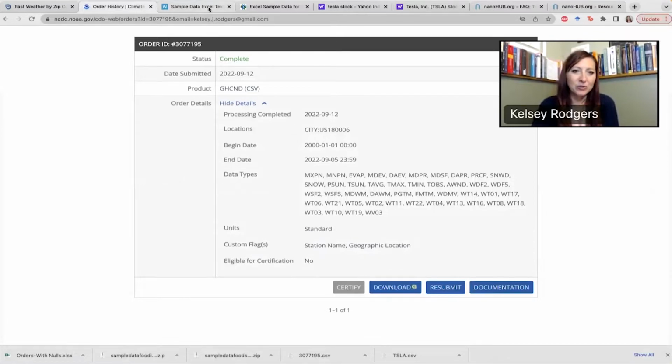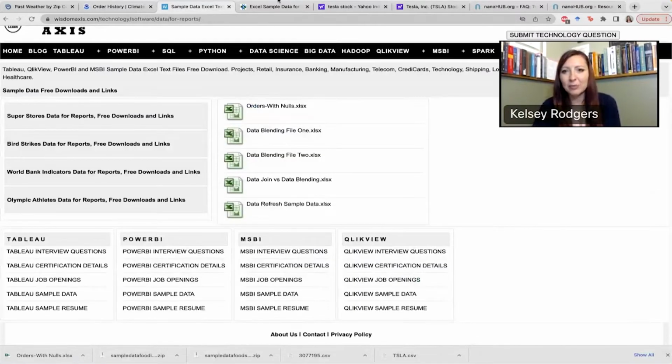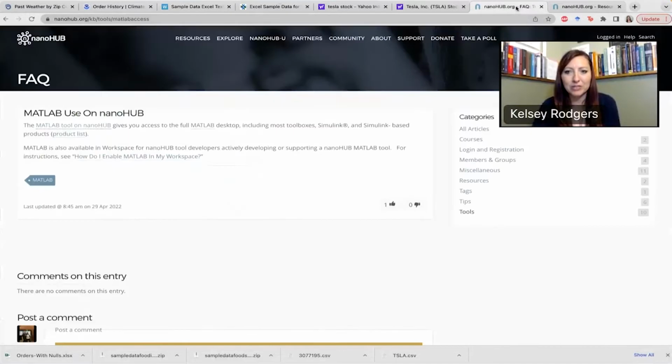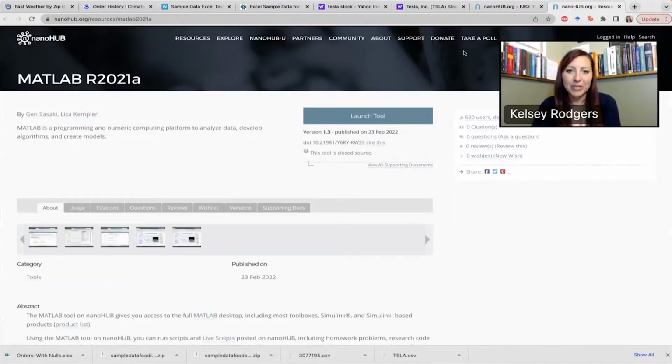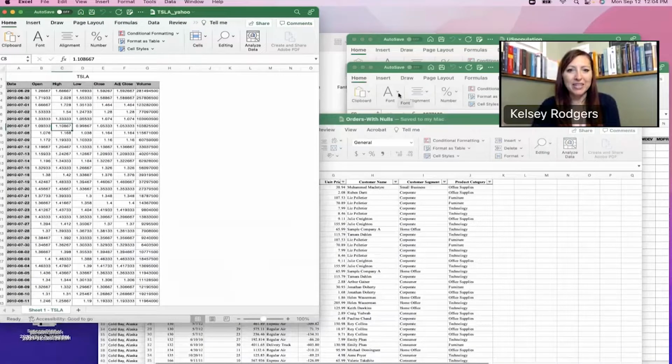You can find historical data. They have sites that have sample Excel files. There are a lot of different options for blank sample data. A lot of the data that I work with personally is healthcare data, so I will not be using any of that since it has a lot of personal information that I can't share. So I'm using a bunch of sample data that I have found online, and that's what we'll be using in this workshop.